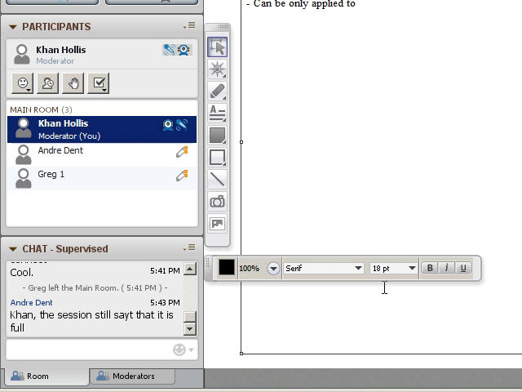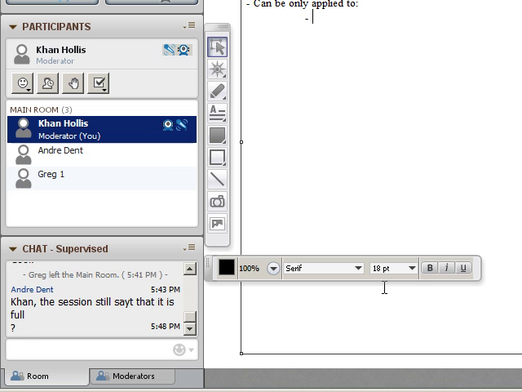Group policy can only be applied to two things. What are the two things I can apply a group policy to? Users and computers.